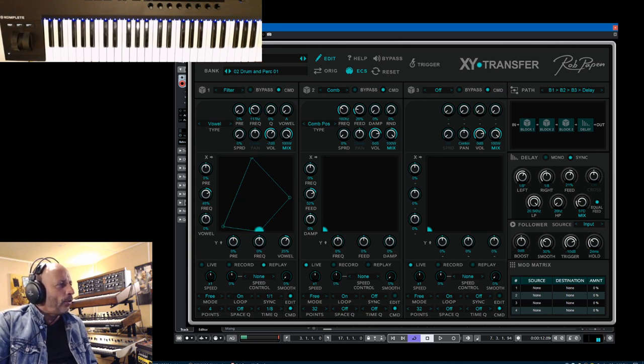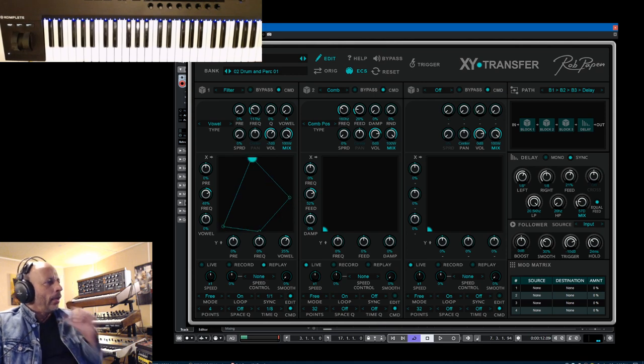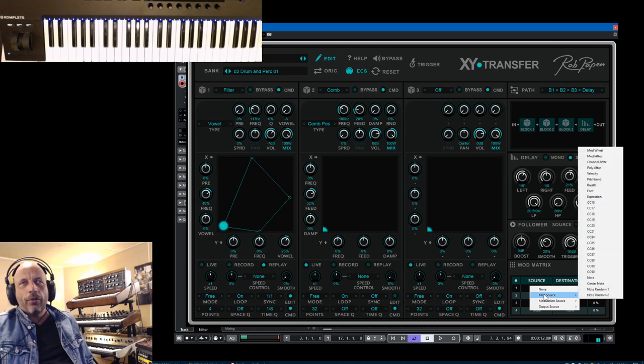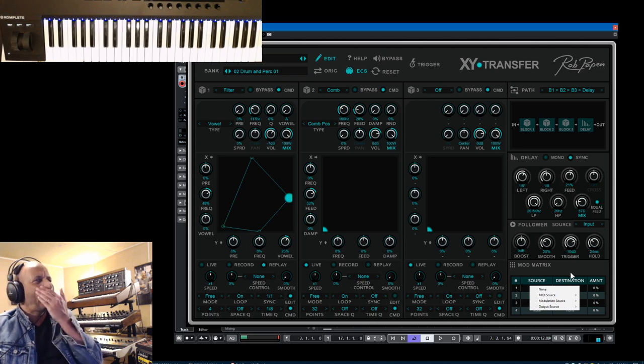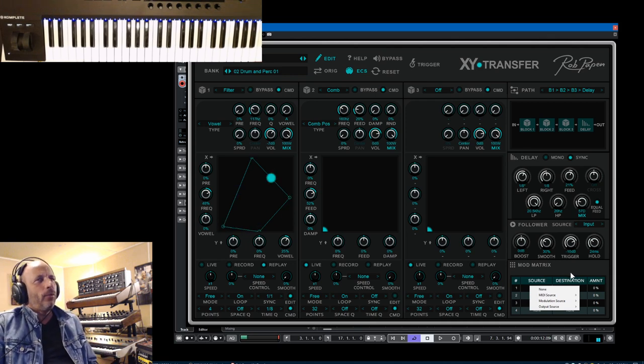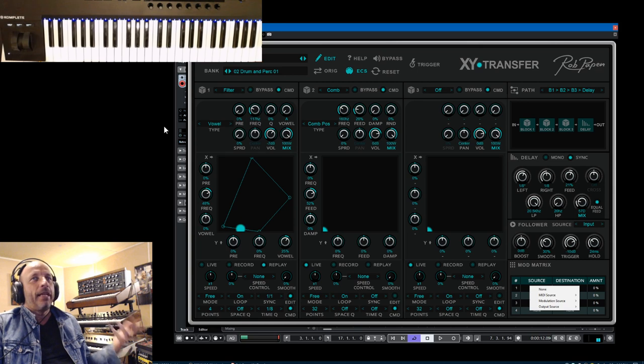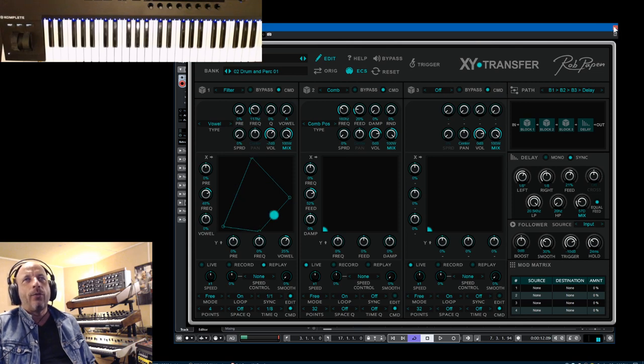I'm checking now the chat room. I don't want to miss anything. Oh yeah, it's a point. In the modulation source, you could pick a MIDI source, which could be then note. Maybe if it's in there, I'm not sure. Your note, central note, and combine that on the destination on the pitch of the grains. It would be pretty complex, but I think it would be possible. Yeah, vocoder is more a bandpass filter story, combined bandpass. But if you want to break down vocals, it's pretty much possible with XY transfer. You can really make some sounds which are from the Borg.